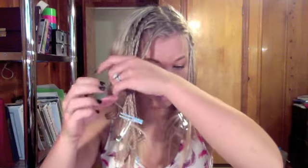Now you have two options. I know I said all you need is bobby pins, but if it's hard for you to keep all of your hair up in a bobby pin, let's grab one of those small rubber bands. These are some of my favorite tools because you don't need a lot. You just need one, and they hold really well, and they work really well.